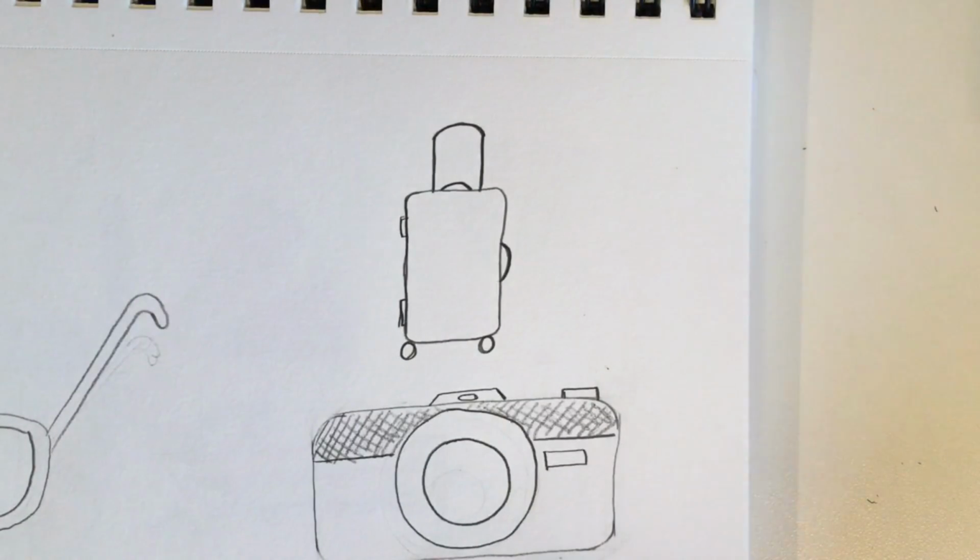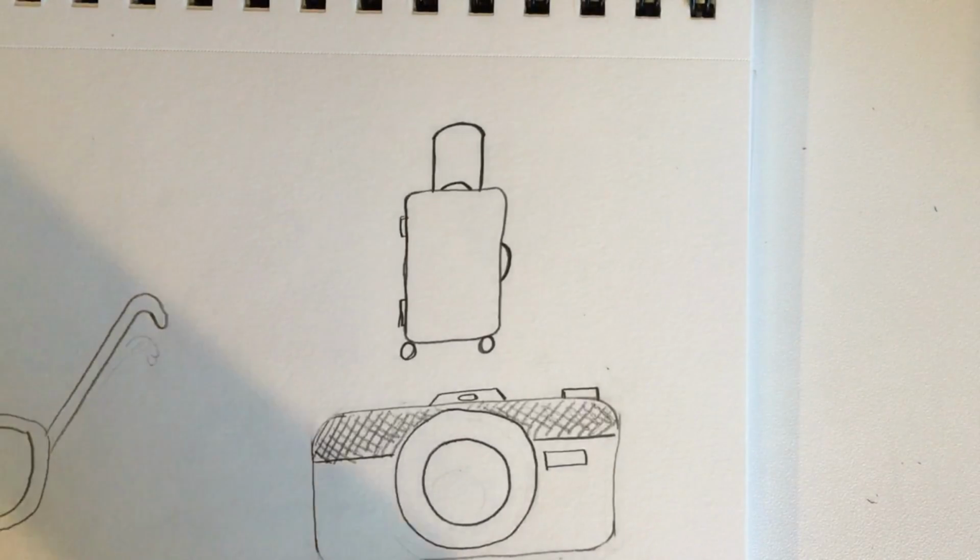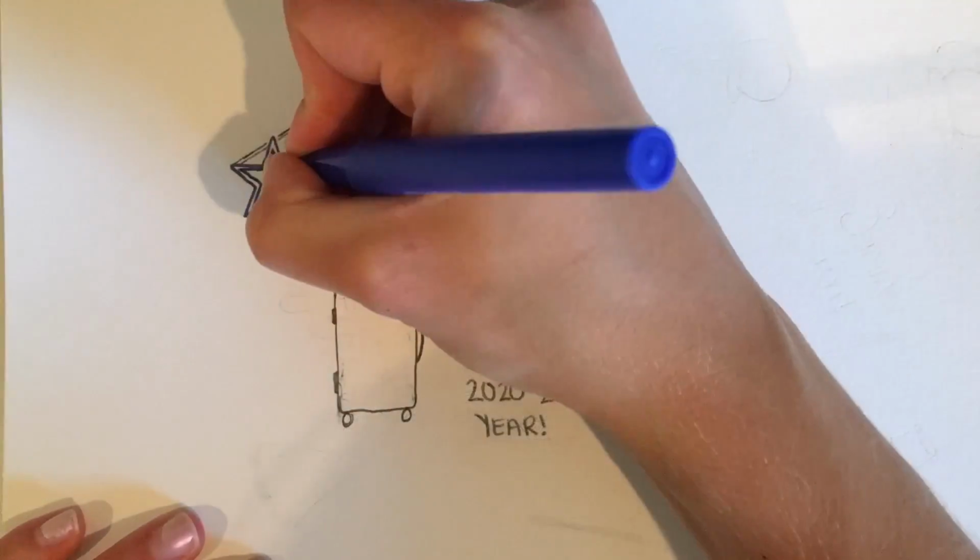Now, this is where I want you to use your imagination. If you were to design a suitcase, what would you put on it? Maybe you've always wanted to travel to Paris, so you draw the Eiffel Tower. Or if that's a little too complicated for you, maybe just draw a pattern on it with your favorite colors. You have so many choices.